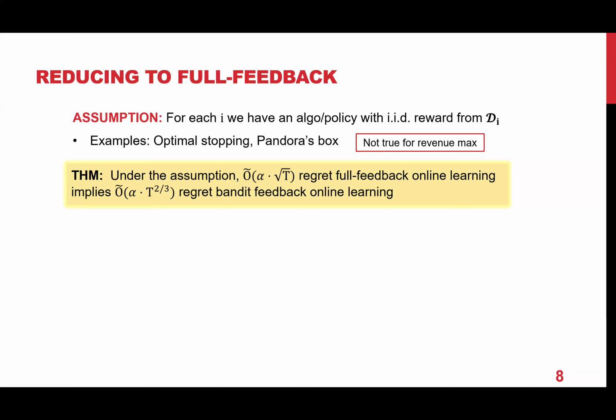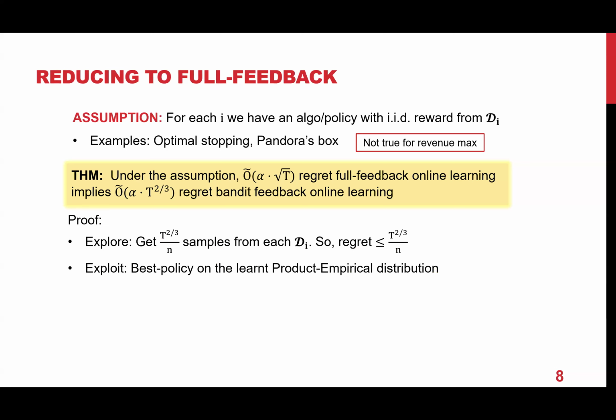Yeah, it seems like you should just try to learn all the distributions. Precisely. So as was suggested, the idea is basically this. This root T regret, in some sense, is basically saying that for the offline learning problem, I have a 1/epsilon squared kind of guarantee. So basically this is saying that as long as I have sufficiently many samples from each distribution, then I'm in good shape. We know how to solve this stochastic problem as long as I have sufficiently many samples from each of the distributions. And in this case, we have this operation allowed that allows me to get an unbiased sample from any distribution.